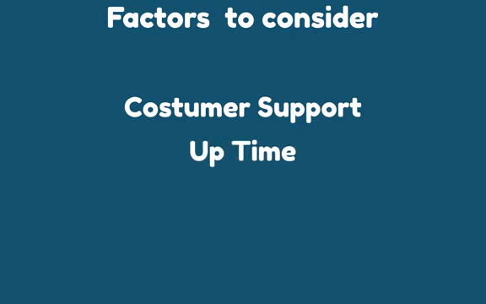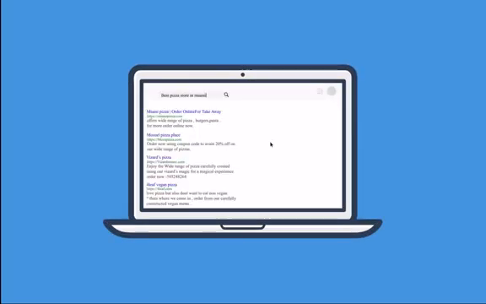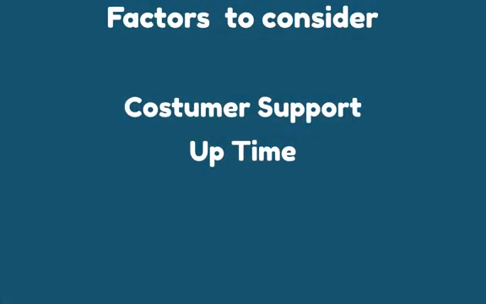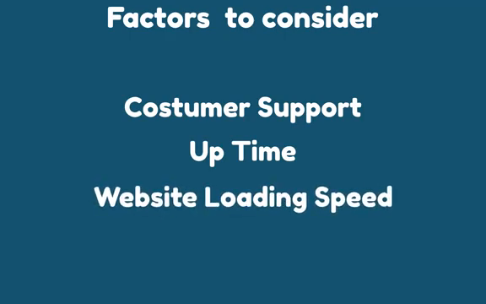Second is uptime. To understand this better, let's imagine you have a pizza store in Miami. You build an awesome website following this tutorial and your site even ranks on Google for best pizza place in Miami. But when a potential customers click on the website, it doesn't load up. The website is down. This means that it's experiencing downtime. And if your hosting provider has downtimes, you'll be losing a lot of potential customers. Even though it's not a common problem these days, it's best to stick with the providers which have a good history with uptime.